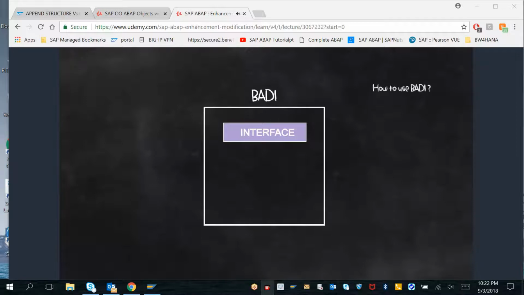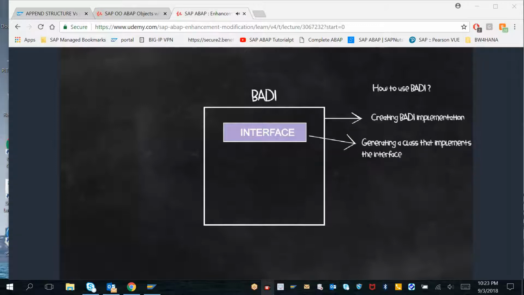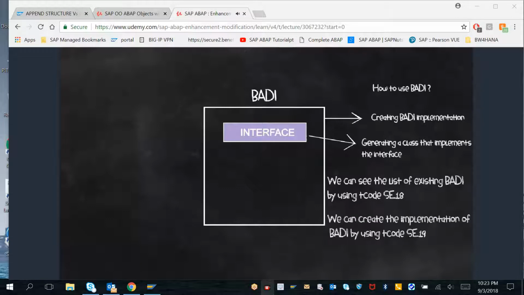And if we want to use the BADI, we must create the implementation of the BADI, and then we generate the class that inherits or implements the interface. We can see the list of existing BADI by using transaction code SE18, and then we can create implementation of BADI by using transaction code SE19.